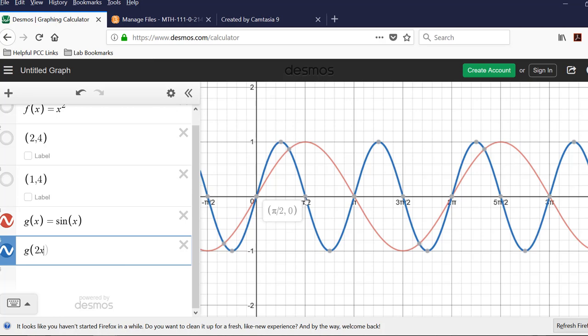And the curious thing is that the x value has now changed from pi to pi over 2, which is a reciprocal of 2. So it looks like by multiplying by 2, I've actually taken the x value of pi and divided it by 2. So now it's pi divided by 2. So why is this happening? Same thing as before, we need to keep track of my y values. It's all about the y values.